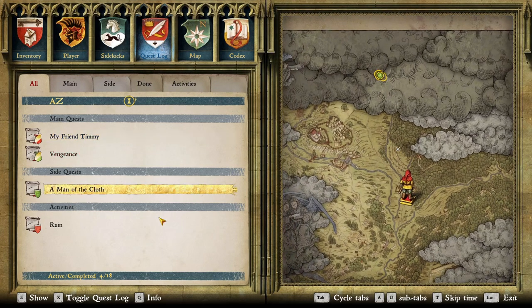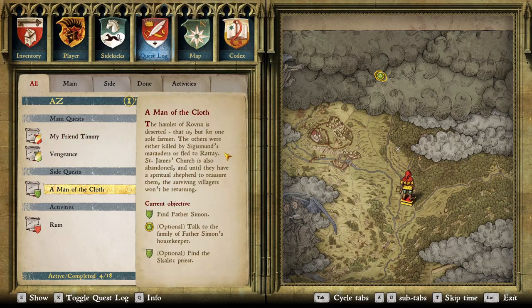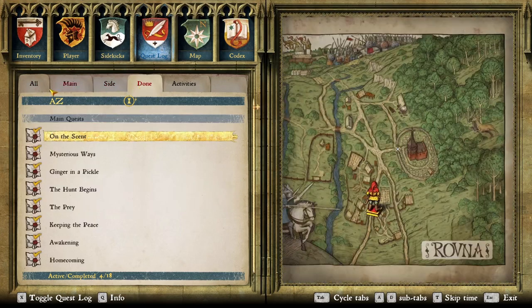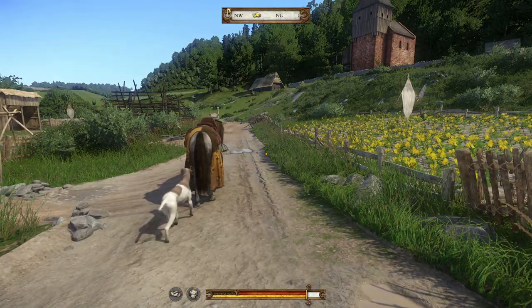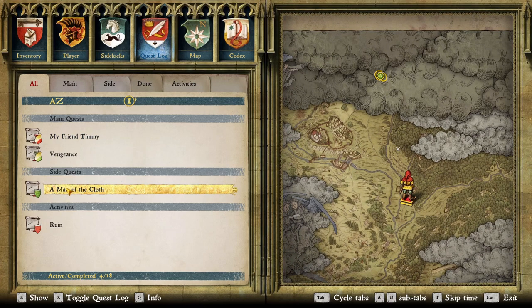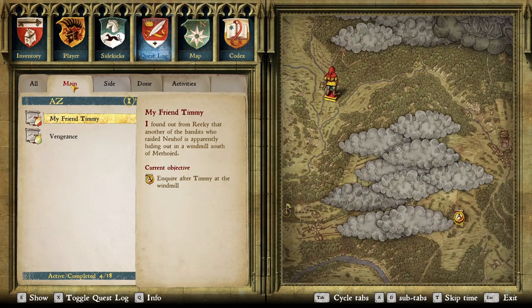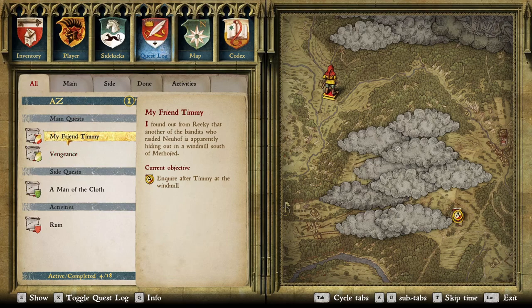Man of the cloth. Cute. Okay. Wait a minute. This looks different. Okay. Interesting. Journal. Skip time, cycle tabs, toggle quest log, show, Q is info. All right, so green shield. So we have to go up there, and essentially I could have sworn, main quest, my friend Timmy. It didn't show a map here the last time. I think I've screwed up the interface somehow, or I'm not understanding it. That's okay. Man of the cloth.